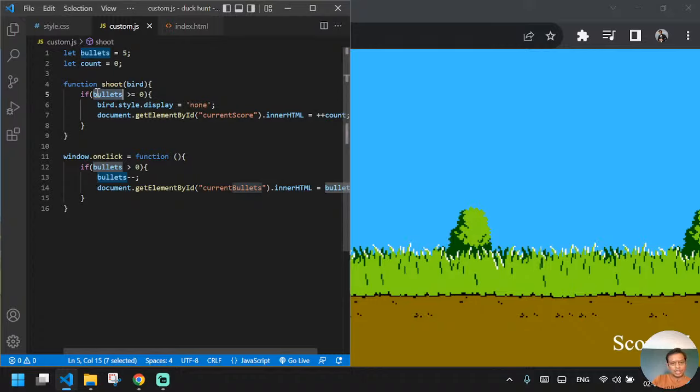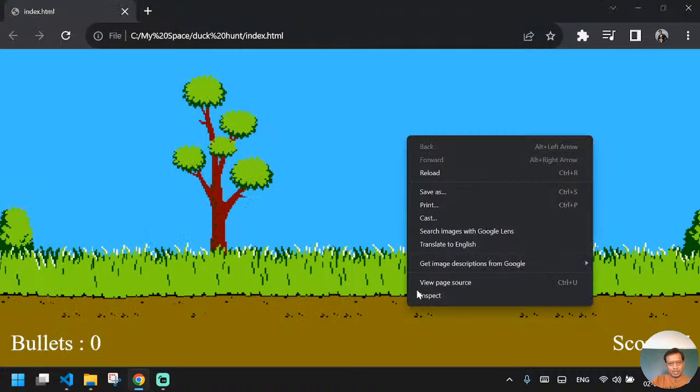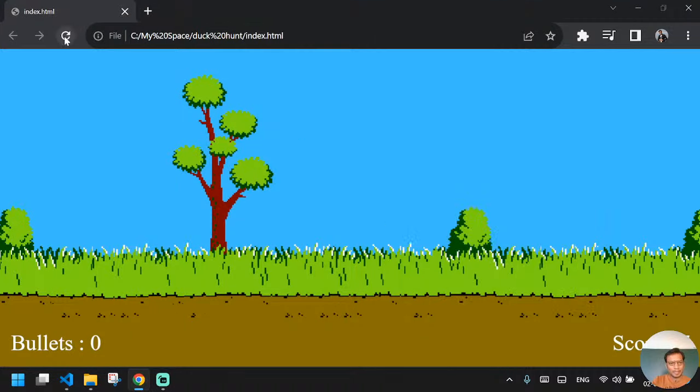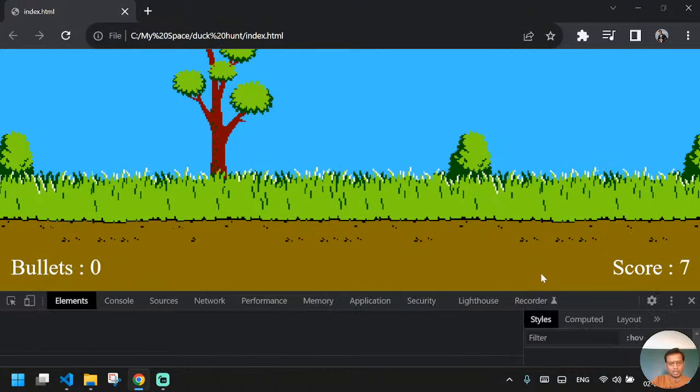So what we can do here is we can say event for e, and in the if condition itself we can write e.target.id. Let me console this so that we can see whether we are clicking on the image or not and the bird or not.